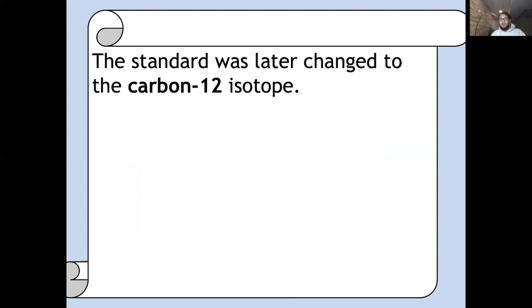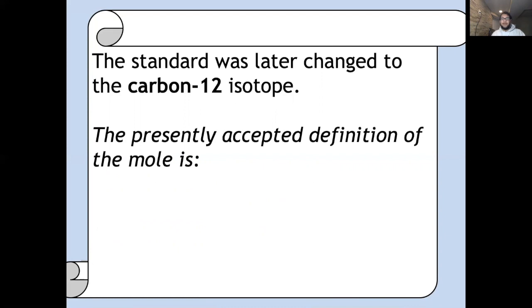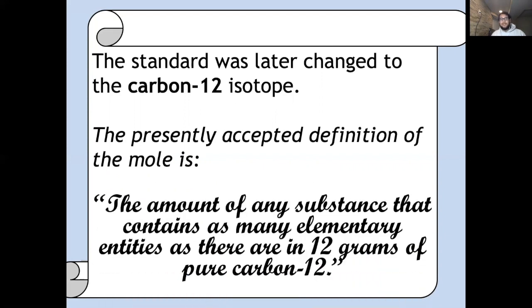So this is the definition of the mole. This is the current most accurate definition of what a mole is. Ready? I want you to jot this down. This is the amount of any substance that contains as many elementary entities, meaning atoms or molecules, as there are in 12 grams of pure carbon-12. This sounds a little bit complicated, a little bit weird, but what it means is a mole is the number of atoms or molecules that there are in 12 grams of carbon-12. So however many atoms of carbon-12 there are in 12 grams of it, that's what a mole is. And that has a very specific number.